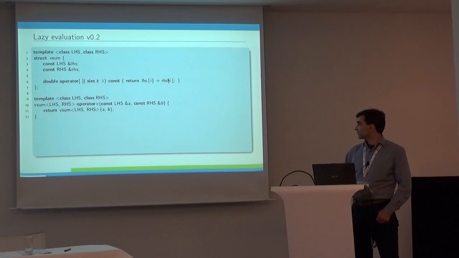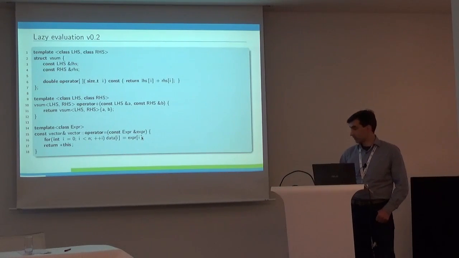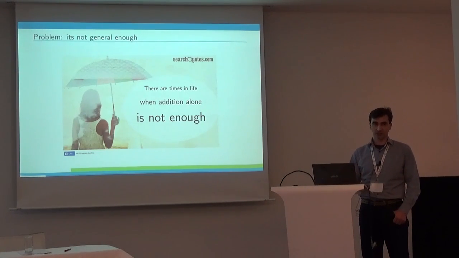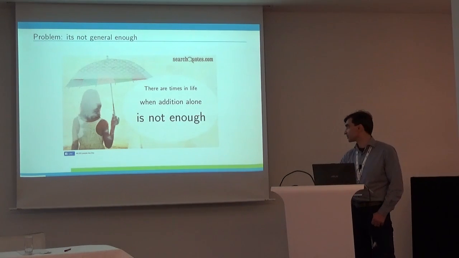Okay, the addition operator is as simple as before. It just has to take care of these template parameters, and the assignment operator is slightly changed. We have this now. We ask the expression to provide its ith result for us. Okay. So the problem with this is that we're still constrained by addition. And we would also like to do sometimes the multiplication, division, etc., etc.